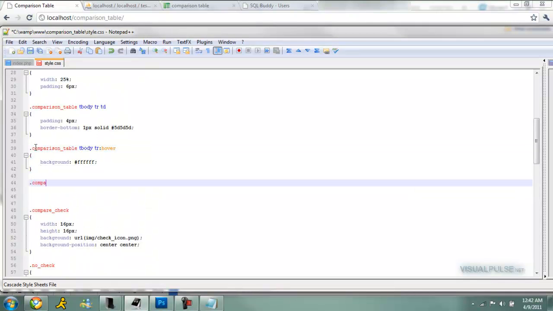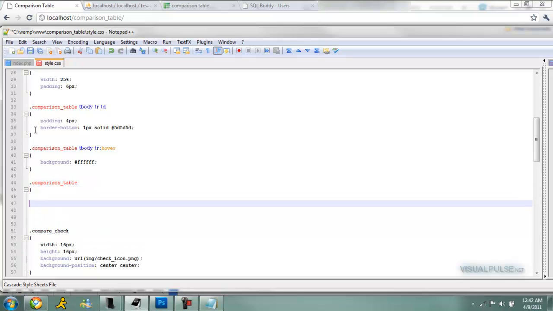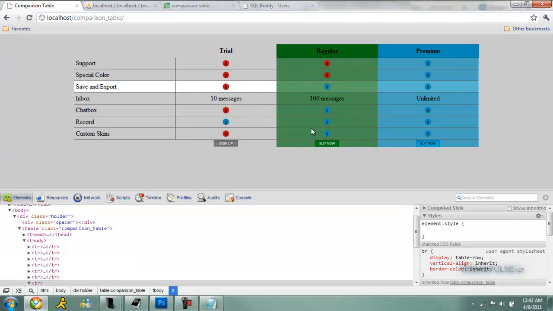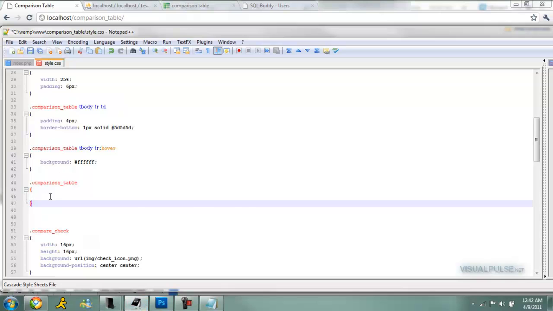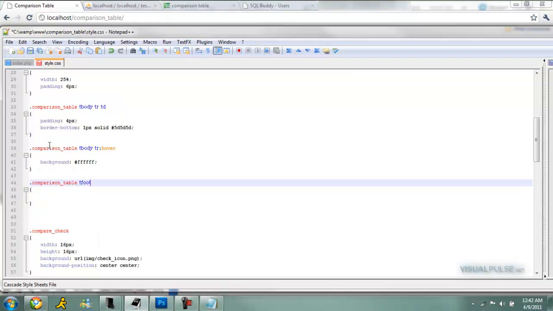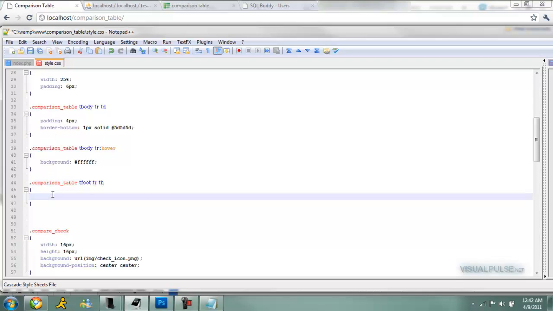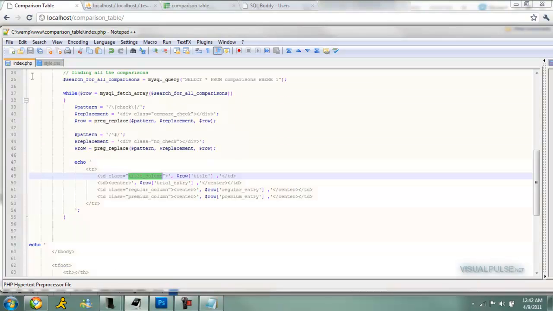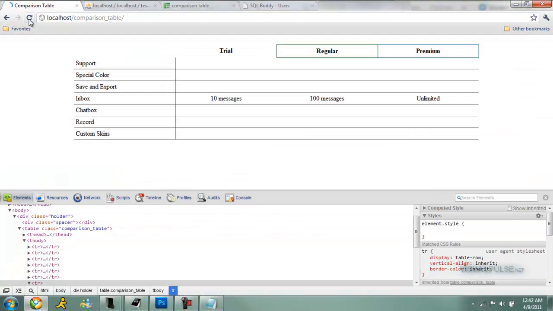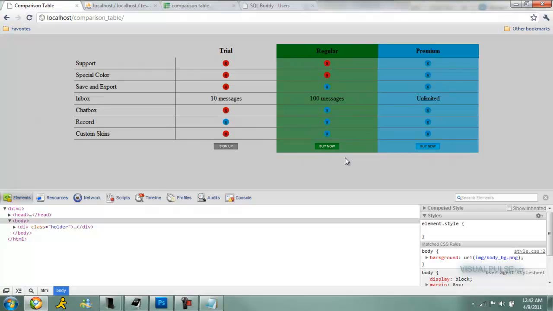So dot comparison table, and that would be the TH is on the bottom, so T foot, and then TR TH, and we can add a padding of 8px to that, and that'll style like that.